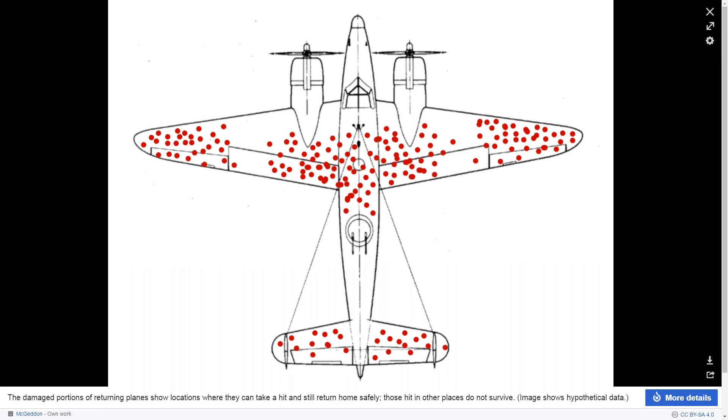This is about assumptions and not completely screwing things up. What we have here is a picture — I don't even know what aircraft that's supposed to be — but the red marks are meant to be shell strikes during war. Whenever a bomber would come back, they'd meticulously look at all the holes in the airframe, catalog all the battle damage, and put a little marker on little charts, which eventually ended up leading to this.